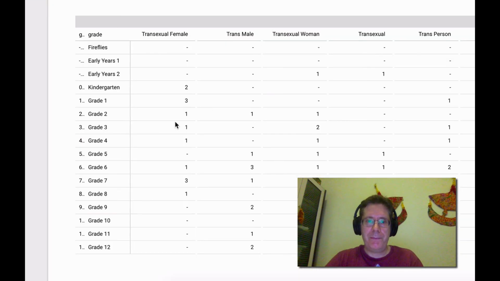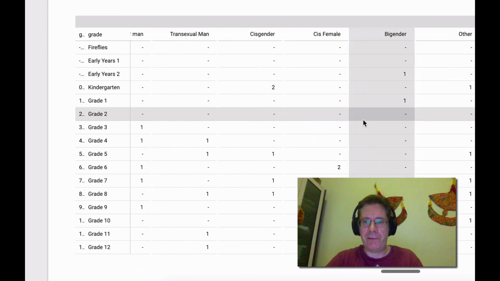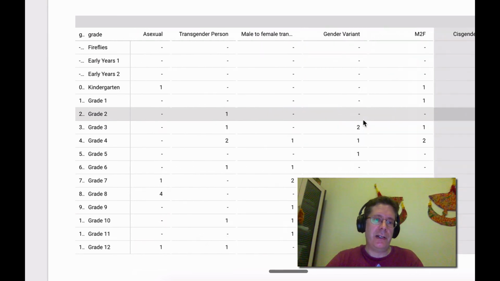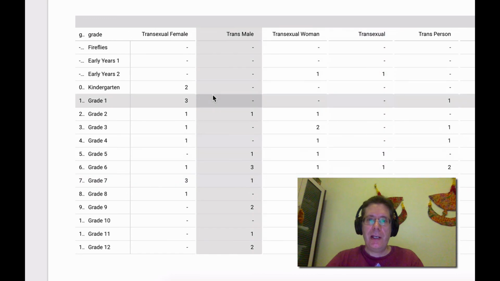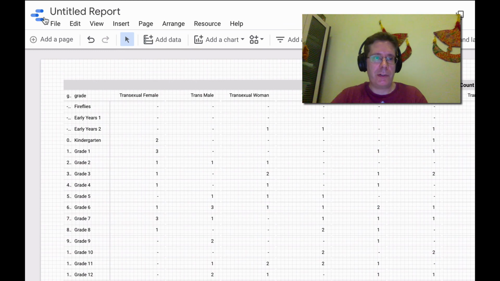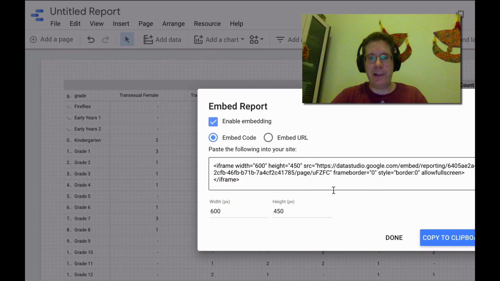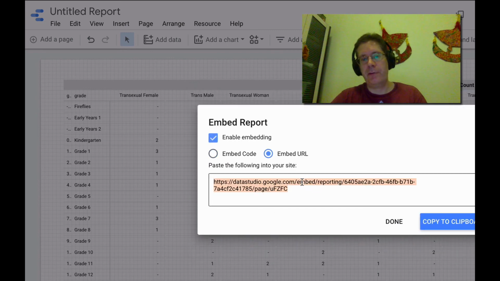So I view it, and I get this scrollable report. If you only have 3 genders, then it'll obviously be much easier to look at. Now, this is what's super awesome. This is Google. So I want to embed it into a Google site. Well, guess what? Go to File, Embed Report, enable it, and then you have your embed URL. Take it to your Google site, embed it just like normal.